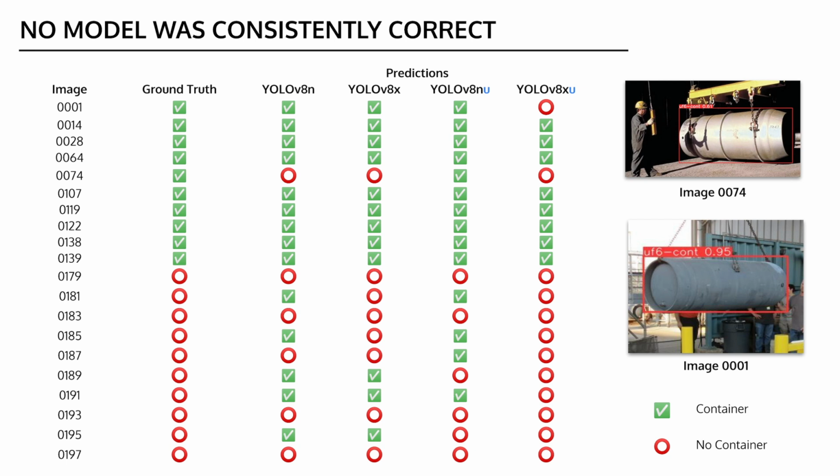So let's take image index 74. We can see that with image index 74, the first model was not able to predict it because it sees a red circle, which tells that there is no container, but ideally the ground truth says there is a container in that image. Likewise, the second model says there is no container in that very image. But the new model was able to pick it up. And that is the image up here with the bounding box drawn on it with a confidence of 61.